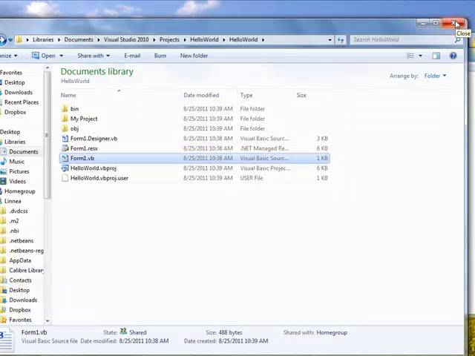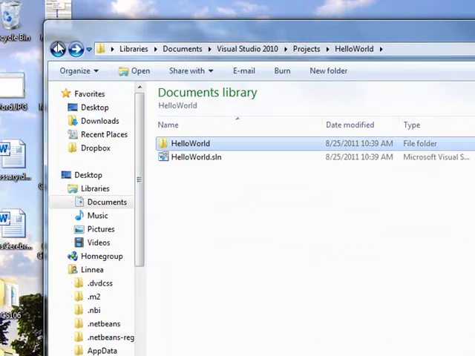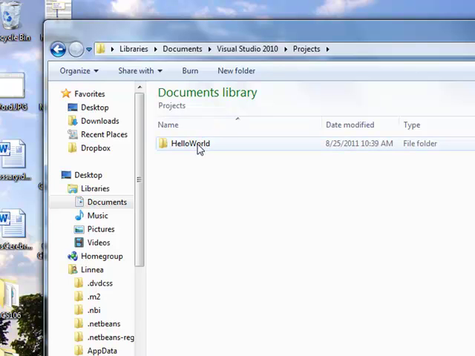So you need to turn in the whole folder. Let me show you how to zip and turn that in. We need to go all the way up to the top. Remember, we went to the projects folder. Don't zip the projects folder because I don't want all your projects. I just want the one. Find that one that you just made.